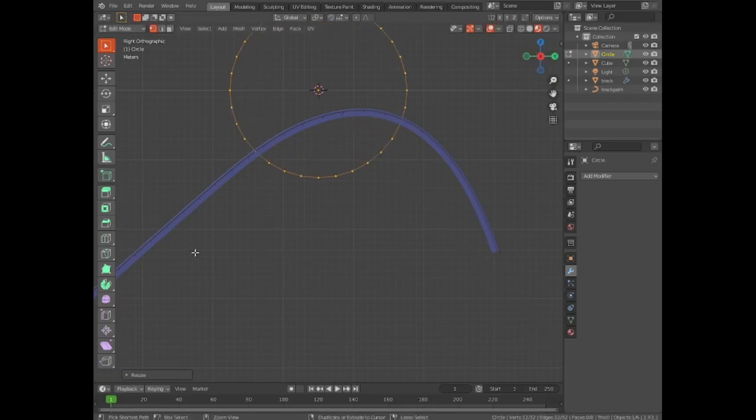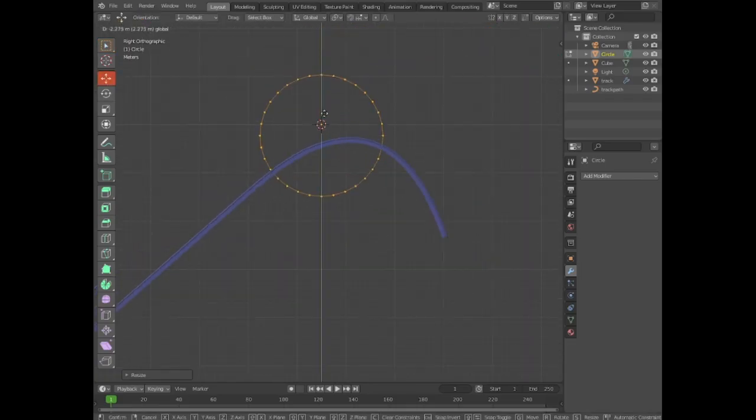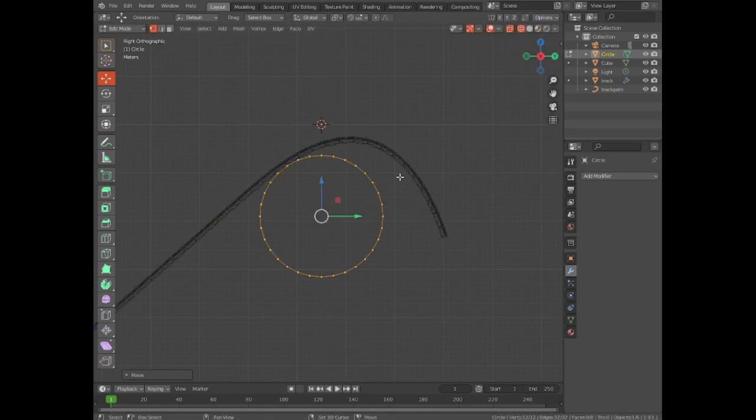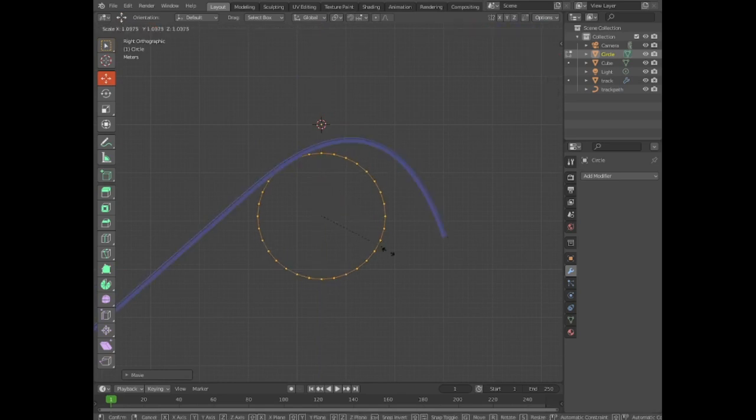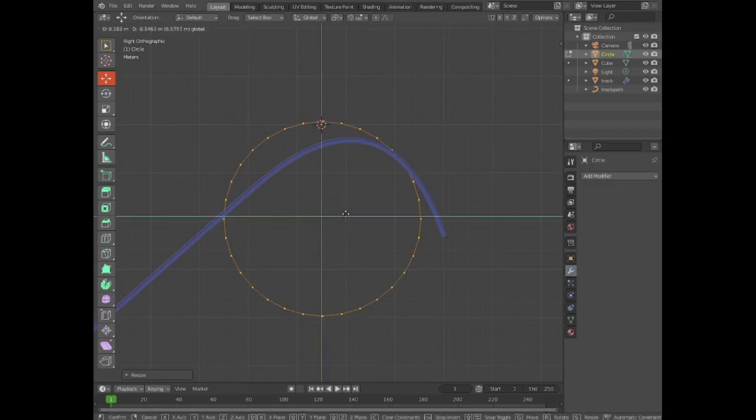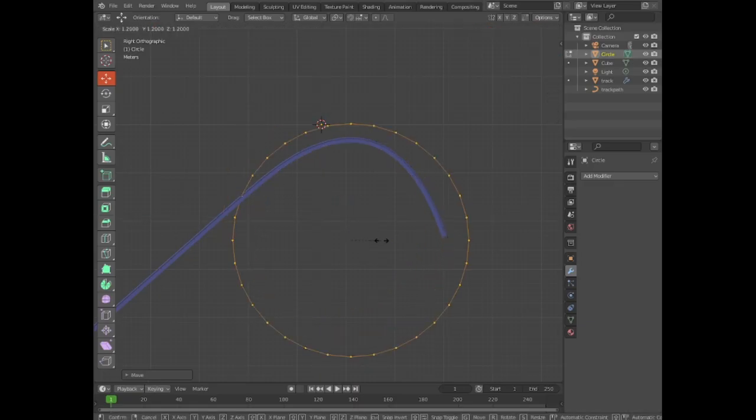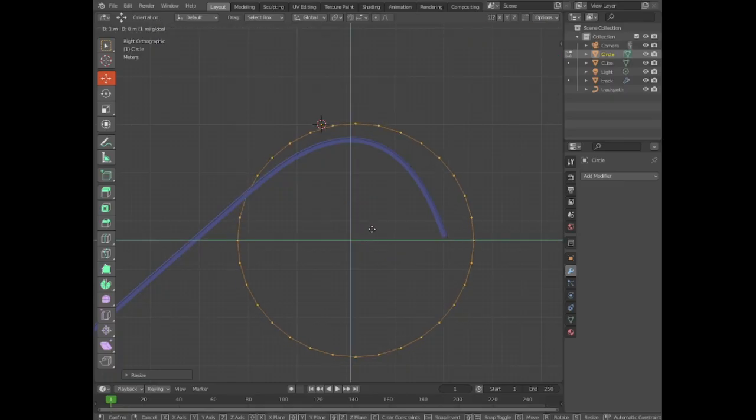And there we go. Move this down a little bit. And I gotta make sure that the top of this circle is in line with the 100-meter mark. Right around here. That's good.